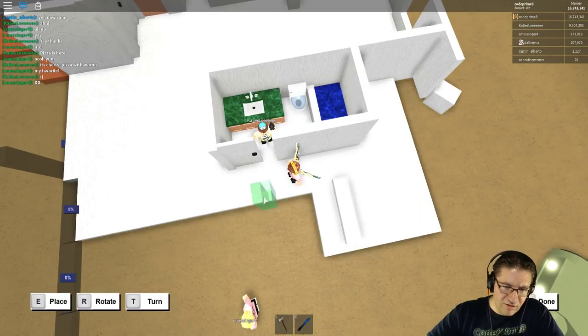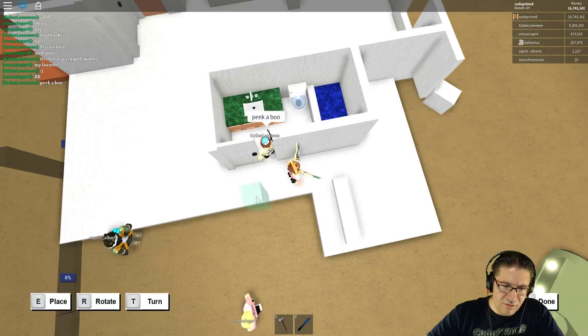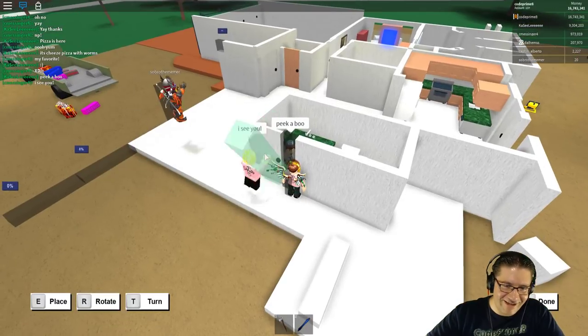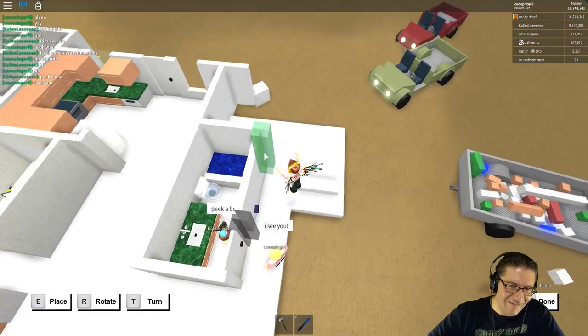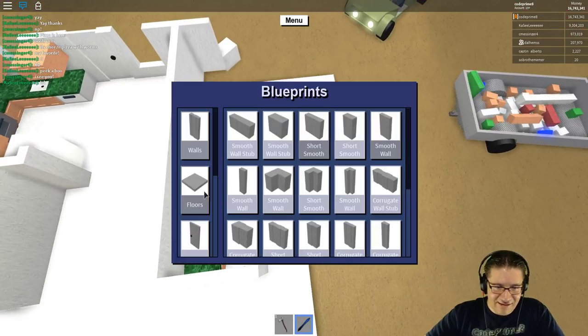Hold on. Rotate, turn. Rotate. Nope. Rotate. There we go. Okay. He's like, peekaboo. Hi, buddy. Okay. And then this has a door.